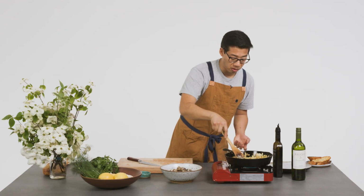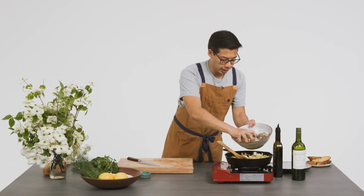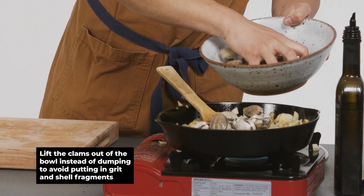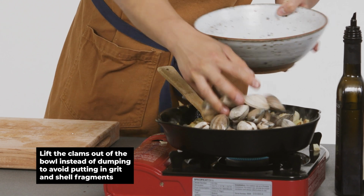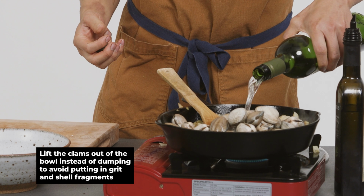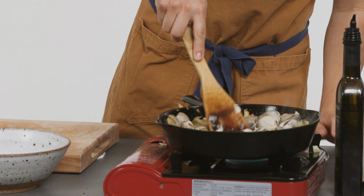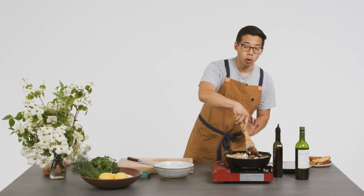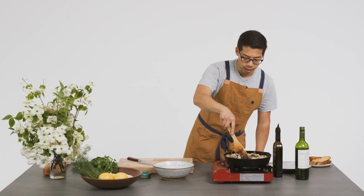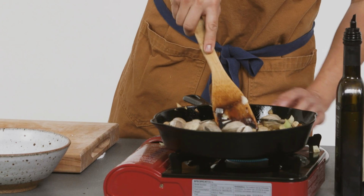So garlic is only cooked about 30 seconds or so, and that's about done. I'm actually gonna put all of our clams in. Splash of California white wine. Give them a nice little stir. I'm gonna hold back on salt. Clams naturally are very salty and their shells can be pretty salty, so I'm gonna hold off on putting salt until the very end after I taste it.